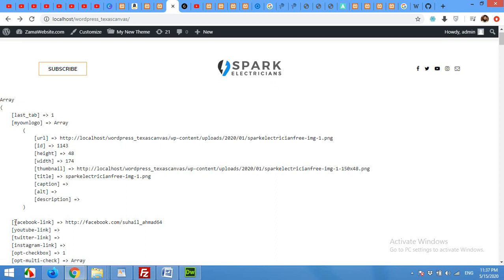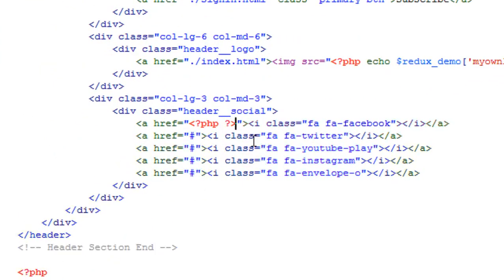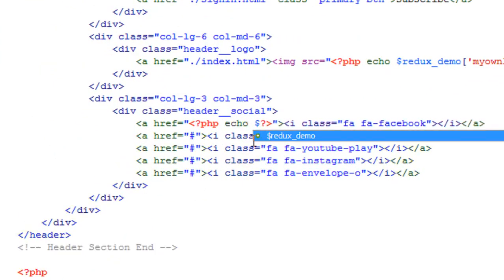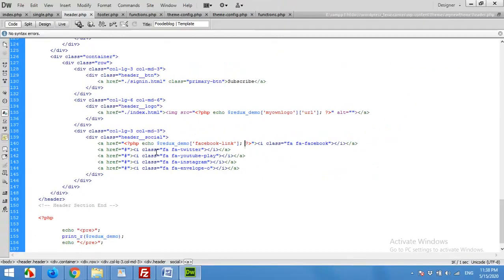Now about the Facebook link, it is just a single index for Facebook. Come to your dashboard, and for Facebook, in the link type within PHP code echo $redux_demo, and then paste that Facebook link index within single quotes or double quotes and close it, save it and refresh.